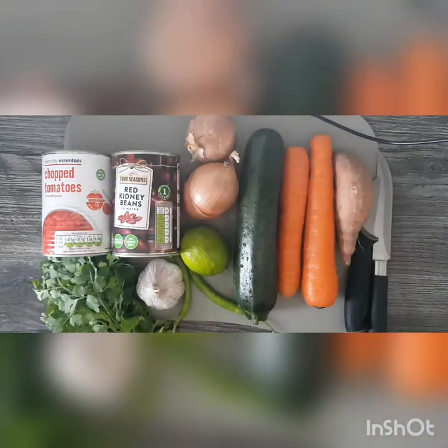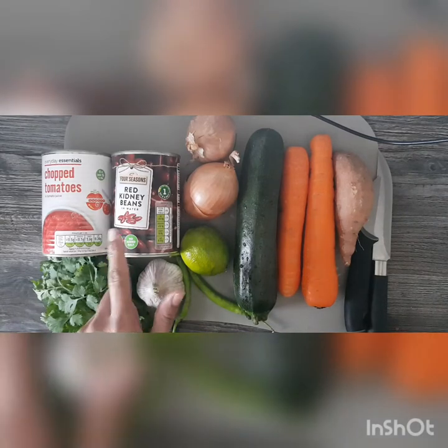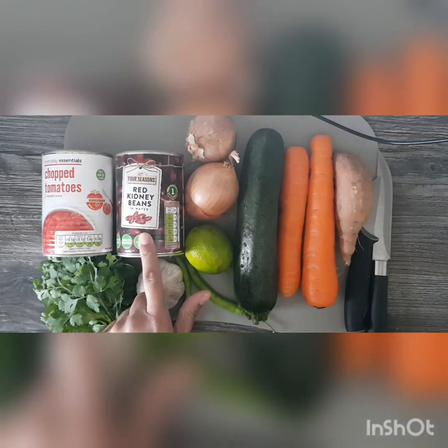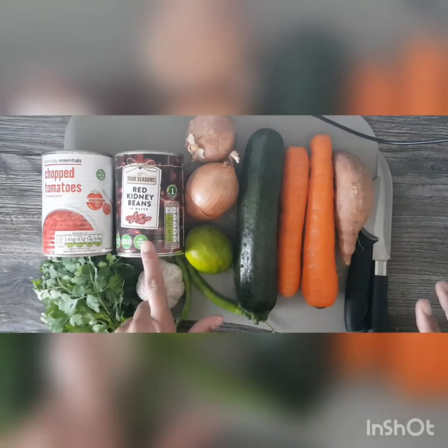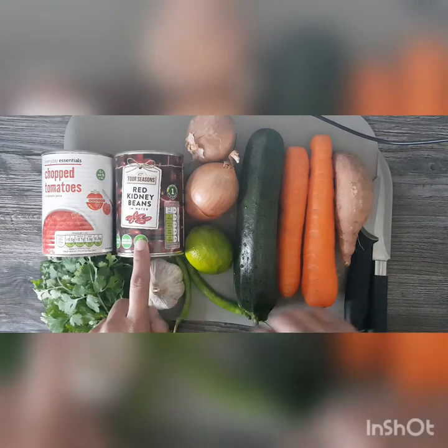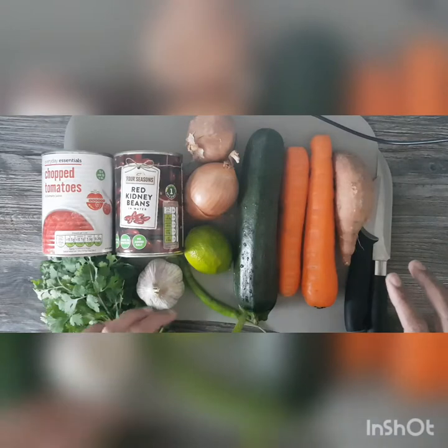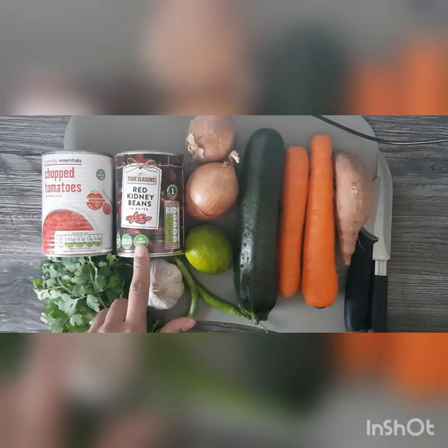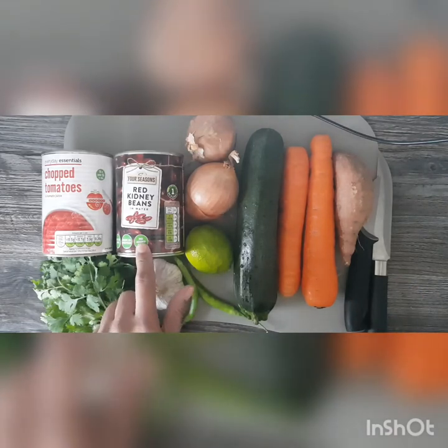Right, so the reason why chili con carne is so easy to make is because everyone seems to have kidney beans lying around somewhere in the cupboards. If you don't have kidney beans, you could replace them with chickpeas, or even peas, or any kind of beans that you have, or even sweet corn. But a traditional chili con carne goes with kidney beans, and I think the combination of a tomato veggie kind of stew with chilies goes really, really well with kidney beans. And kidney beans are really packed with proteins. You have a choice. You can use either tinned kidney beans or fresh kidney beans, entirely up to you.